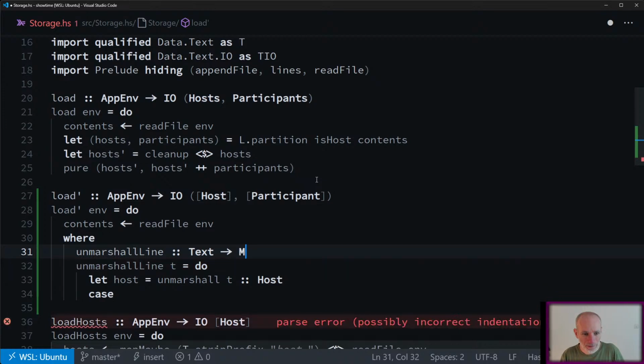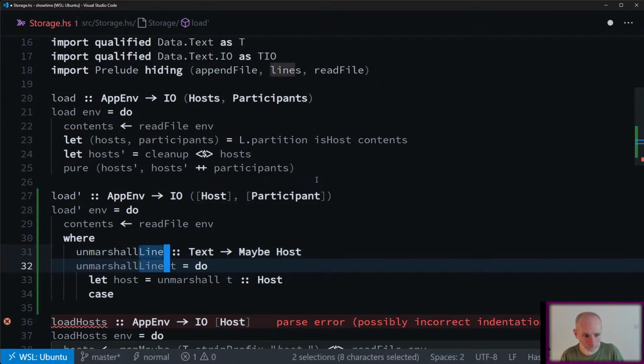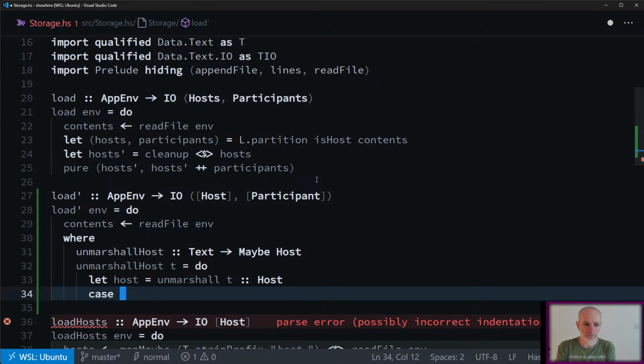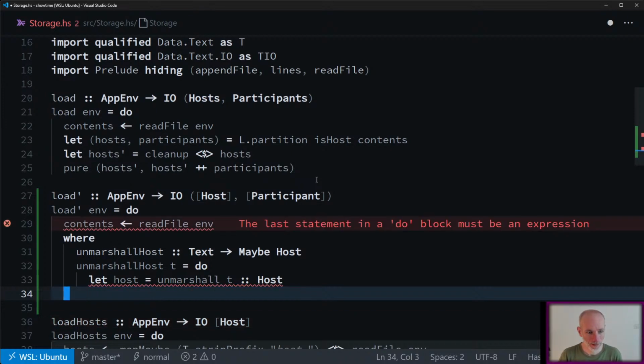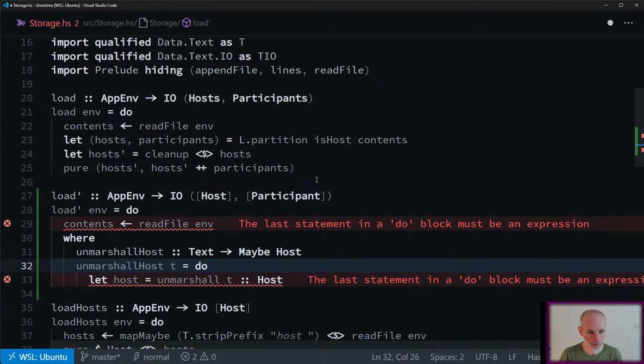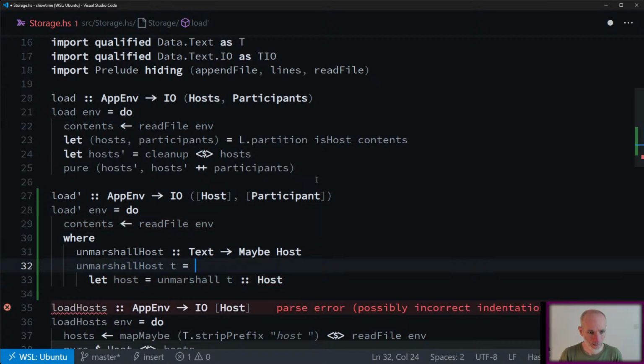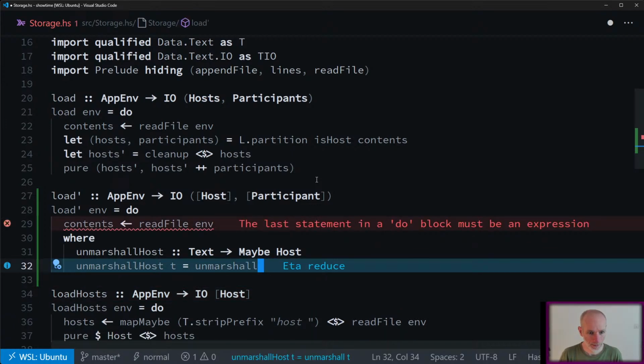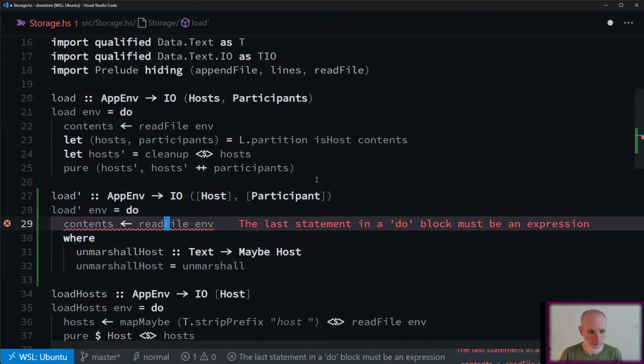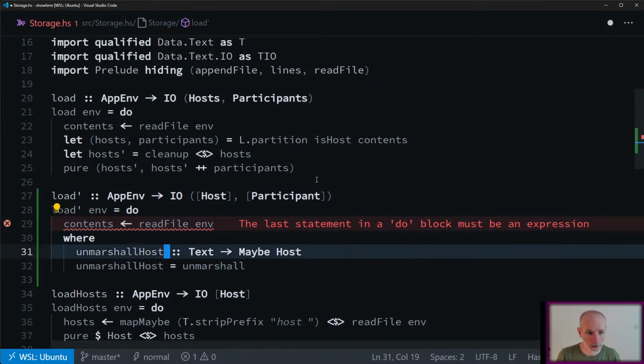Let's go to maybe host for now. We're going to unmarshal the host, and then you should be able to say unmarshal t. The only reason we have the function here is to force the type.